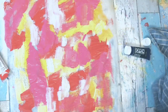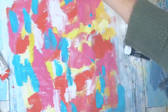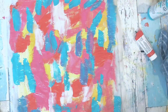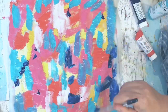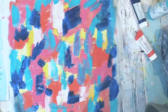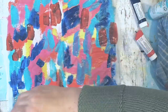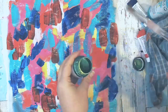I'm dry brushing various bits of paint on here, letting it dry just for a couple of seconds until it's tacky dry, and then I'm washing my brush and fully drying it on that cloth. The layers do need to be dry in between. You do need to have paint that is dry. We don't want to blend all these colours. The idea is that we have various layers of patches of colour. So though, of course, in this video I've sped it up and it looks like I'm going one onto the other, there is a couple of second break where I'm allowing the layers to dry.